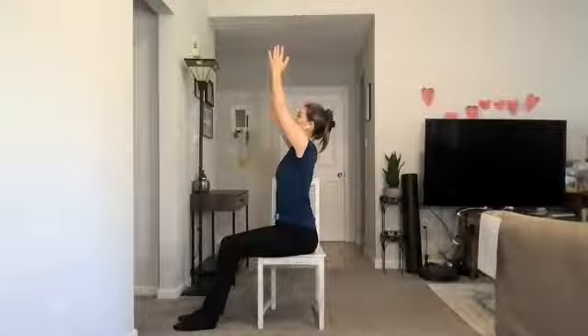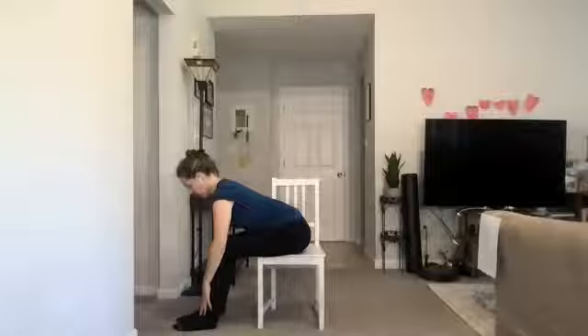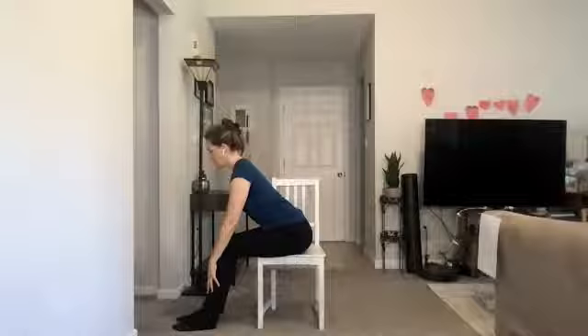Let's do that a couple times together as a flow. Inhale up, exhale forward bend. Inhale flat back, reaching through the crown of the head. Exhale forward bend. Inhale, bring the hands up the legs, palms together reach up — feel the glory of this reaching up. Exhale hands to your heart. One more: inhale reach up, exhale forward bend, inhale flat back — really use those spinal muscles. Exhale forward bend, inhale reach the hands up, hands at the heart. Just breathe here and feel the energy moving through the whole of you. We always want to check back in with our breath and this overall feeling of that state of yoga, which is the connection of mind, body, and spirit.